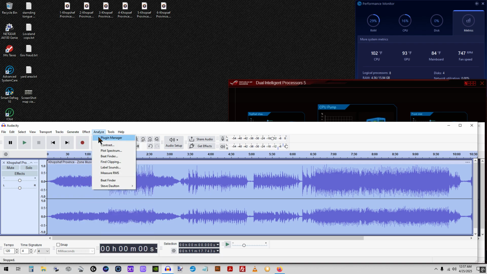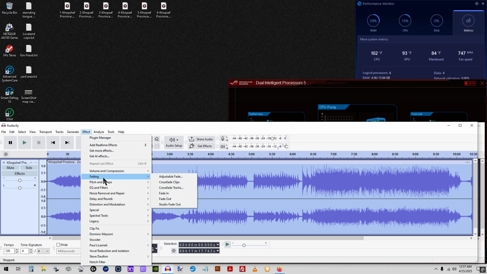The other effects we could have done is, you know, towards the end, you do the fade outs and all this. You can change the pitch and tempo. You can go into equalizer and fuck with all the bass and treble and all that good stuff. Noise removal and repair.